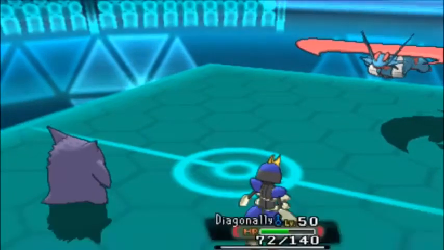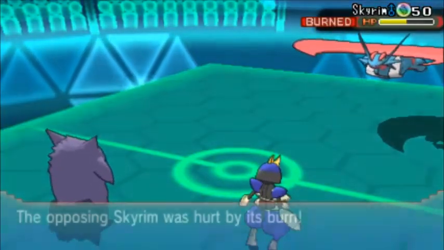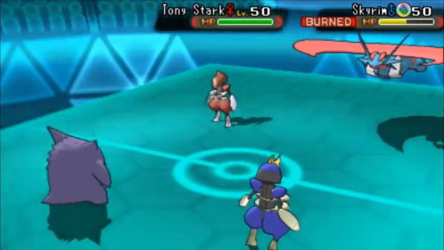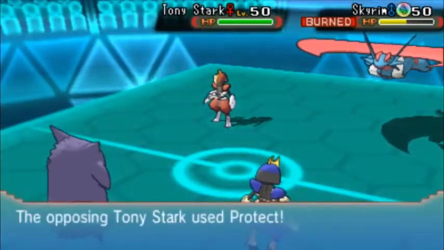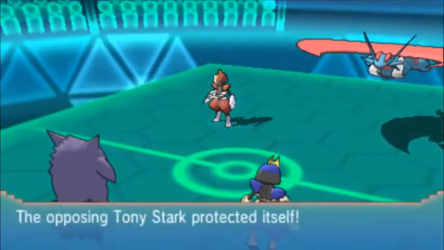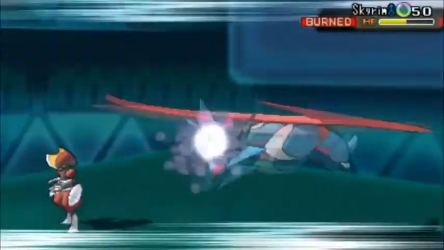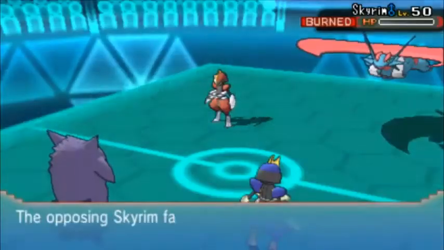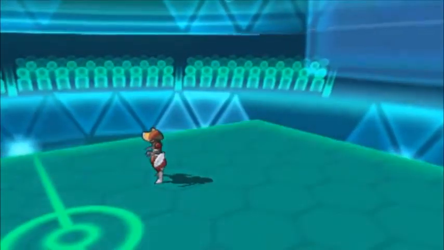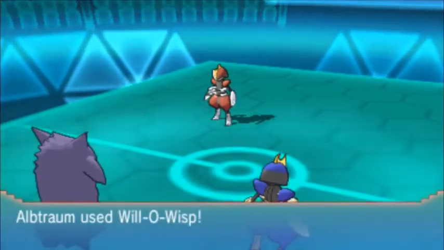I take Life Orb damage, obviously, and he suffers some burn damage, bringing him to half health. And then he sends in his own Bisharp, which is perfectly fine. He goes for the Protect, which I predicted, so I Sucker Punched the Salamence, taking it out, and down goes the Salamence. And then Gengar, I'm pretty sure I went for the Will-O-Wisp, which obviously was protected, so it doesn't go through.